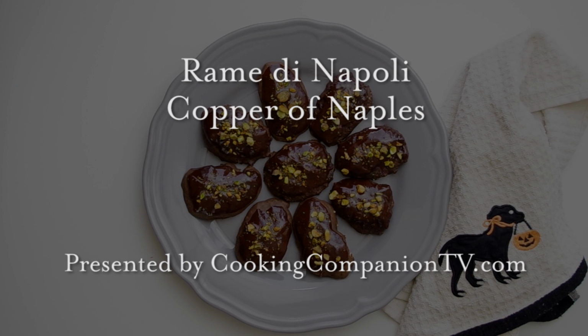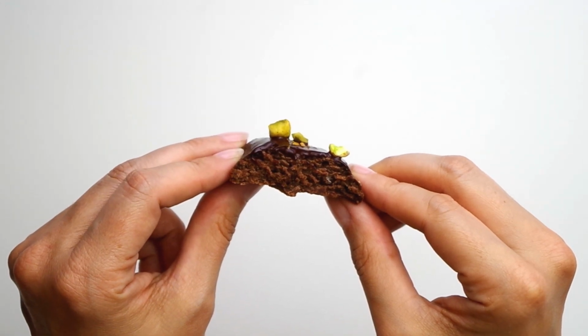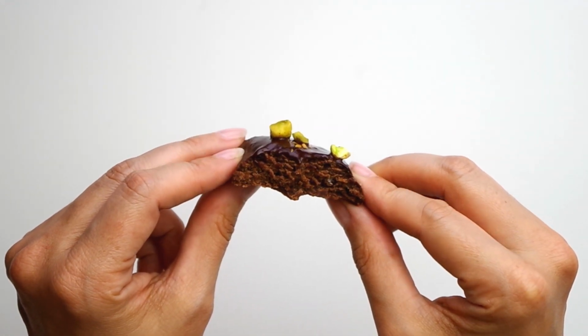I'm Jenna Edwards, and this is a recipe demo of Rame di Napoli, or Copper of Naples, cookies. There's a beautiful story behind these Sicilian treats, which I'll go into later, but essentially they're supposed to represent aged copper coins that turn brown with a hint of green, and they're mostly associated with the Day of the Dead. But with the flavors of clove and chocolate and cinnamon and orange marmalade, they're fabulous for any fall or winter holiday. As with anything from the old world, there are several variations, and families will all have their own recipes.